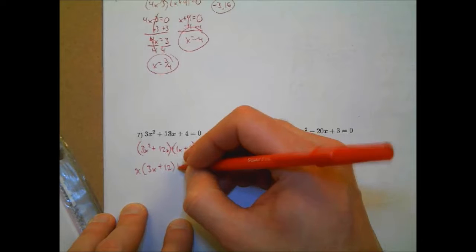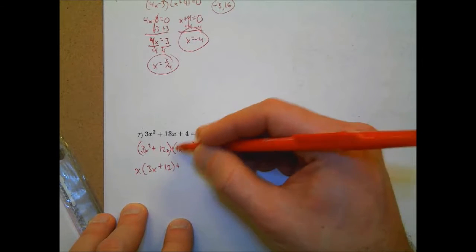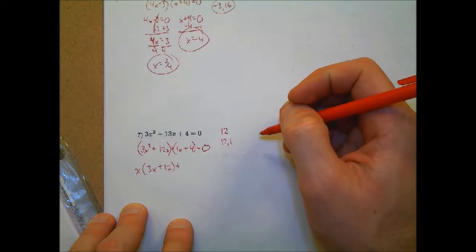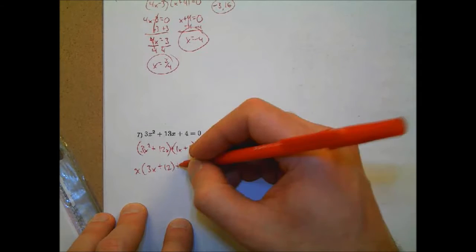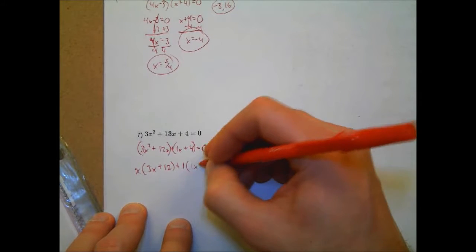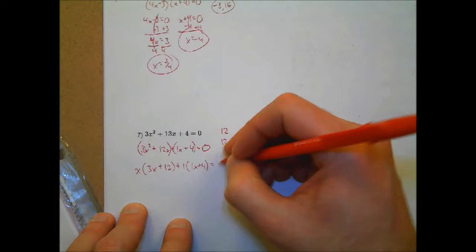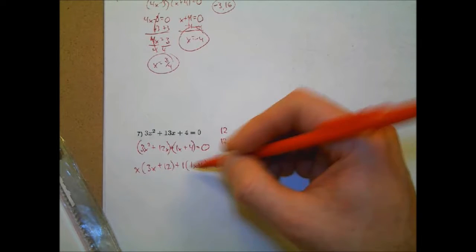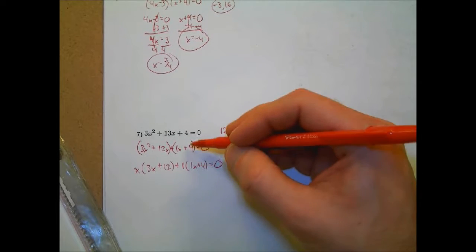Is there anything we can take out of here, Ben? Maybe a 1? Yeah, just a 1. So let's put a 1 there, and that's just a 1 that we can take out. It's going to be the same thing. Dividing 1x by 1 leaves you with 1x. Dividing 4 by 1 leaves you with 4.